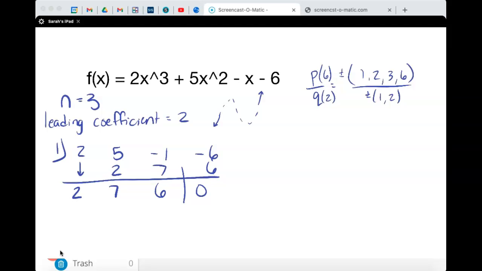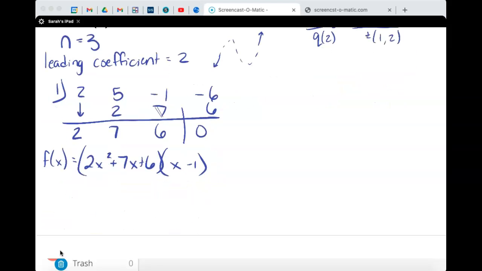Okay. Doing synthetic division, this is what we get out. How would I write f of x in factored form so far? Okay. And then I could write the linear factor with it. How would I factor the rest without the rational zero test? Yep. So this guy, we're going to have to do the AC method. Sadly.